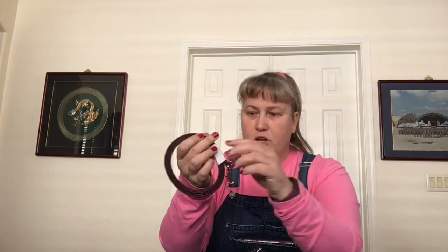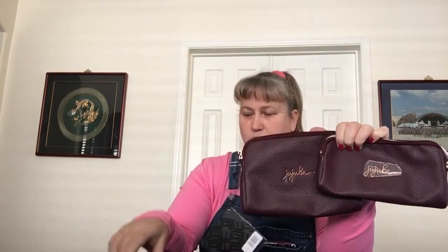It has rose gold fittings. The large and medium piece have loops on the end that you can make into a little crossbody bag. It comes with a long strap and a short strap. In this leather version, the long strap is not adjustable. You've got your medium and your small set pieces. The large and medium set piece has the Jujubee plate — in this case it's inlaid, and it's very classy. The small set piece doesn't have a tag at all.